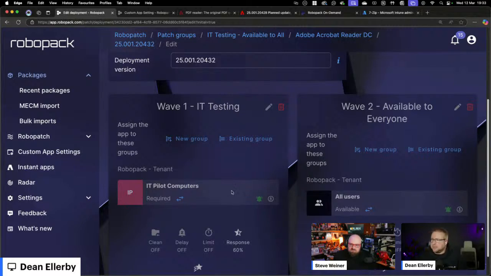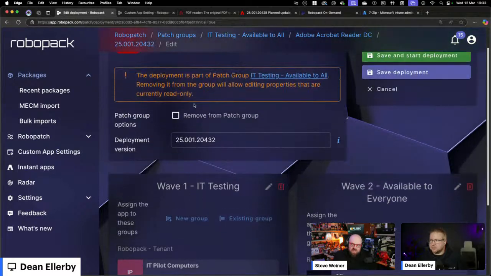And then when you want to make a change, you can see this is all grayed out. I can't actually edit this, which is really neat. If you go back to the top, it says it's because it's part of a patch group. You can imagine if you start messing around with this for Adobe, not realizing that you're changing it for all of the apps in the patch group. It's really nice that they've thought of that. I think the word for this is a very considerate product.